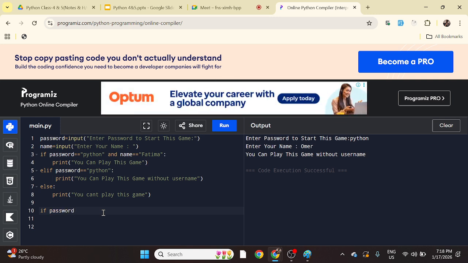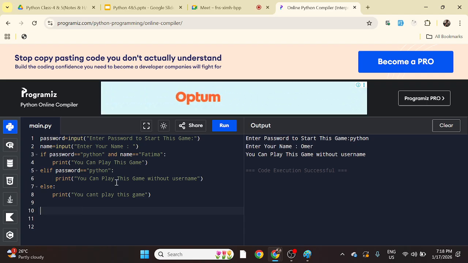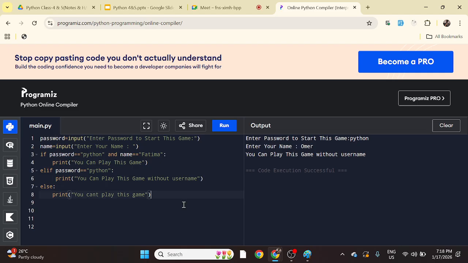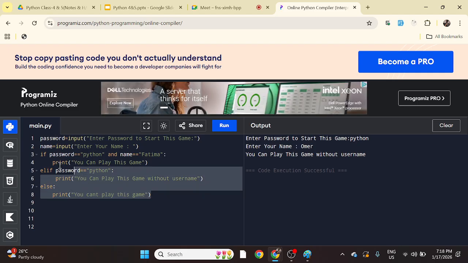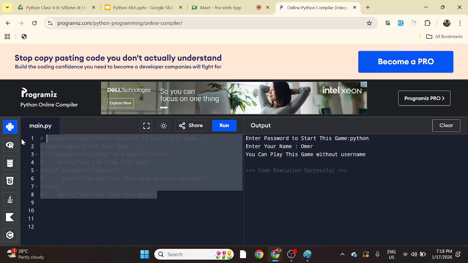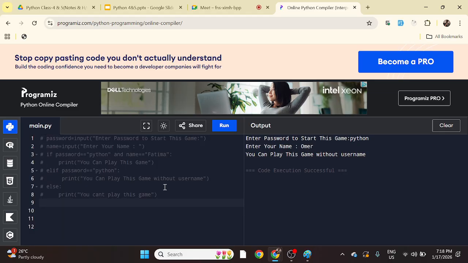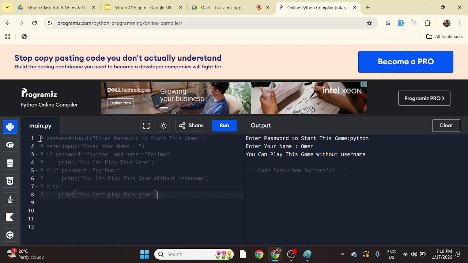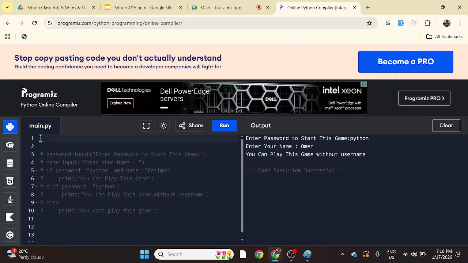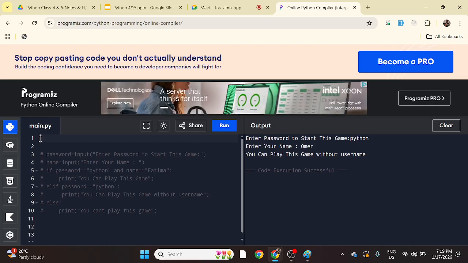Okay, so it will be a little confusing to you guys, right? So I will first comment out all the things, and I will start from the initial. Okay, so just see this one now. Here I am creating some variables.